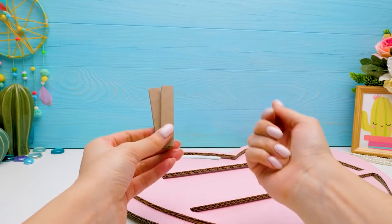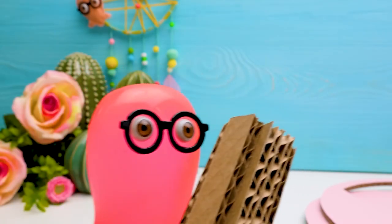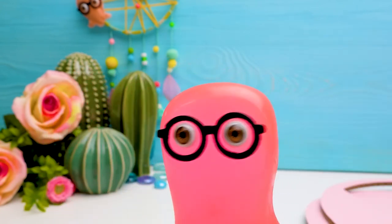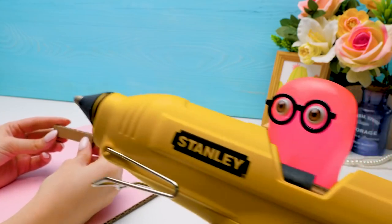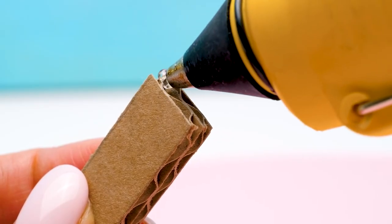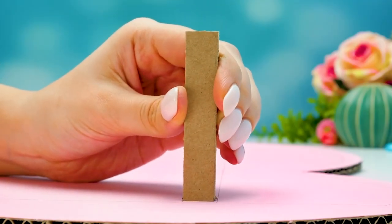Sammy, could you help me cut them out? Yep, sure. Here you are — you're so quick! Yep, I'm the master of cardboard cutting. Perfect! Pieces like these will fit great. Now let's get started. Look out! Sammy, you're such a joker! Let's carefully glue the piece and attach it this way. Good!